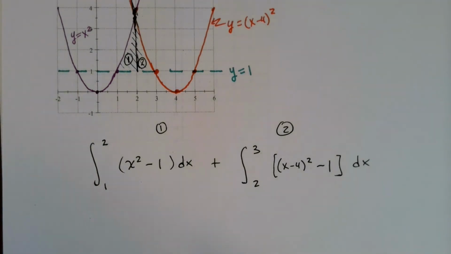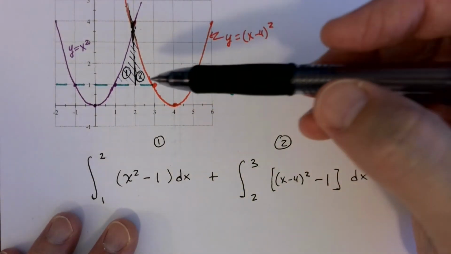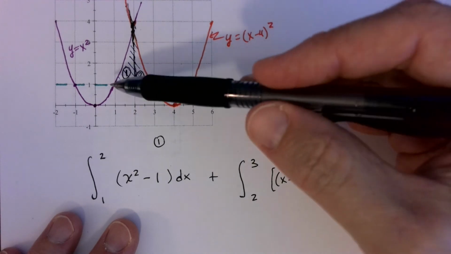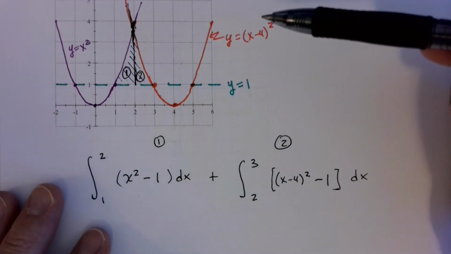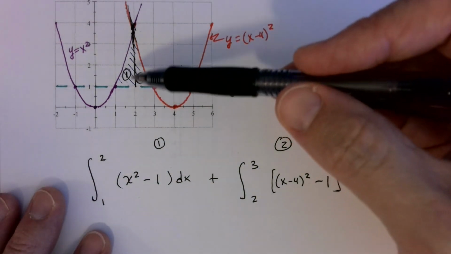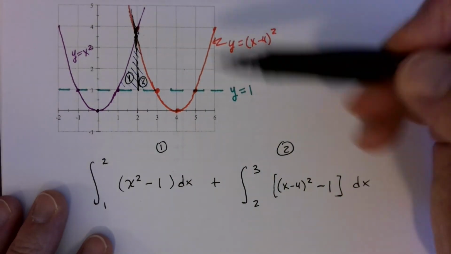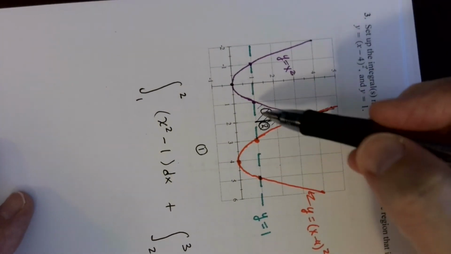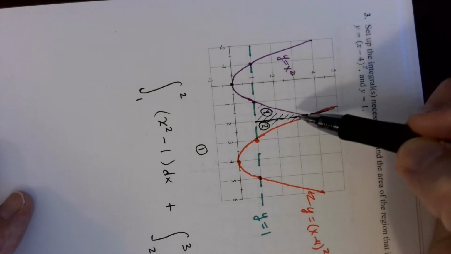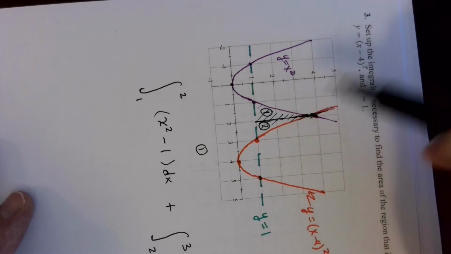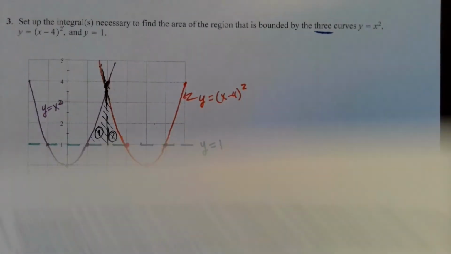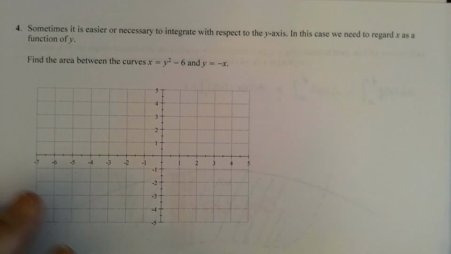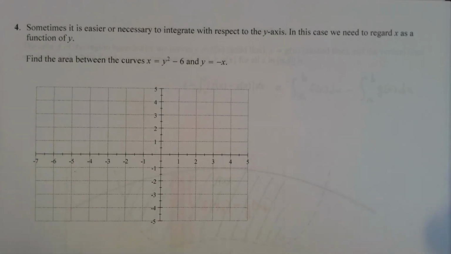Now, if we have regions like, what if we've had just two regions where the top and bottom changed roles. What if we have 3 or 4 or 5 of those? Sometimes it's better to, instead of thinking of things vertically, think of things as horizontally. And so here, just flip it around, here there's just sort of two functions horizontally that bound this. And so we want to talk about integrating with respect to the y-axis. Let me do an illustration of that. Sometimes such a region that we can integrate this way is called horizontally simple.